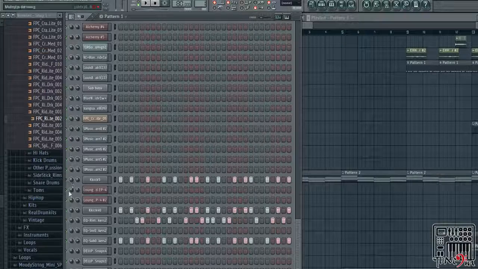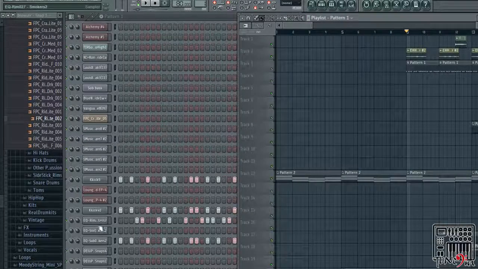So let me go ahead and silence the kick by pushing this little green button right here. And everything else as well. Nope, that was the rim pattern right there. So we'll go ahead and just play that. So as you can hear, that's going off in the background at this section right here.